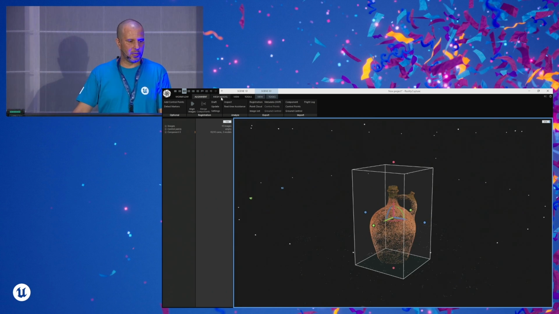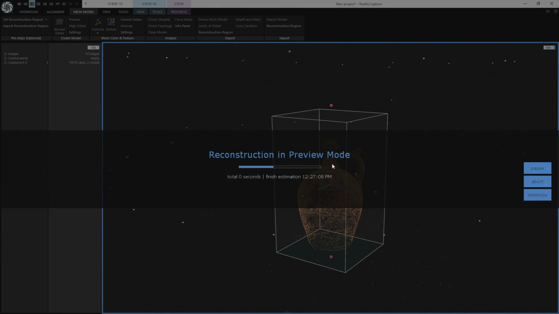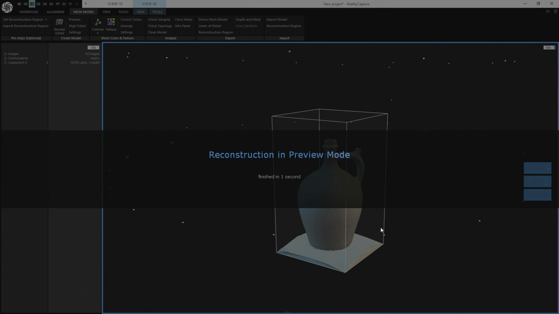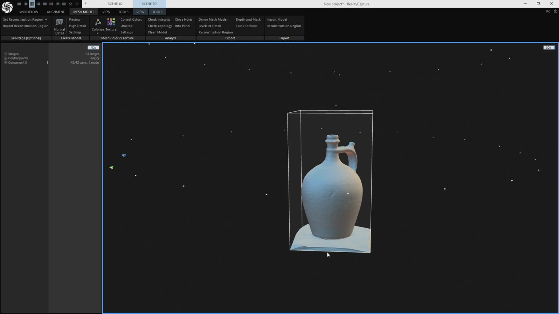And I'm going to do a quick preview model, where the preview model is not like a proper full-on mesh. To do a really nice detailed mesh, you click normal mesh or high mesh, but the preview one pretty much just joins up the dots in the sparse point cloud, which is that point cloud you can see right there. But because this camera is so nice, it actually is pretty good even on the thing.